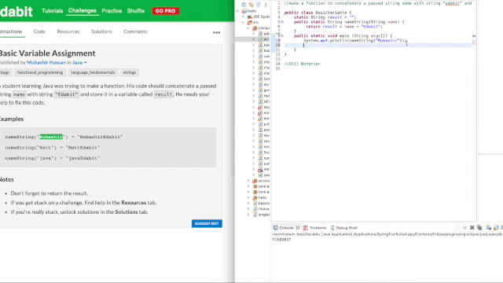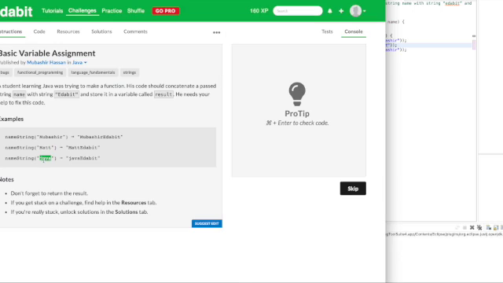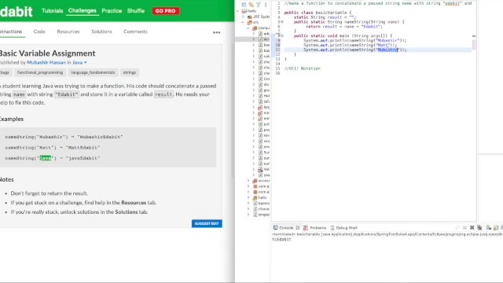I'm going to print out again and again. All right, let's run that. All right, that looks perfect.